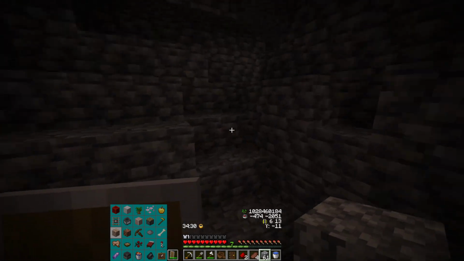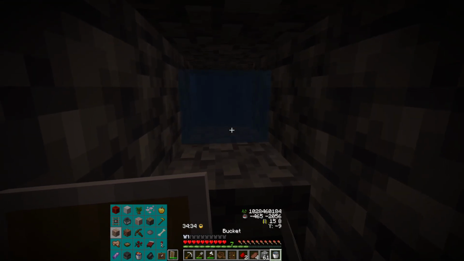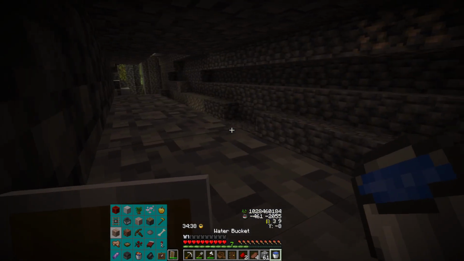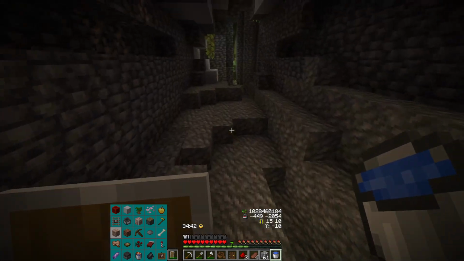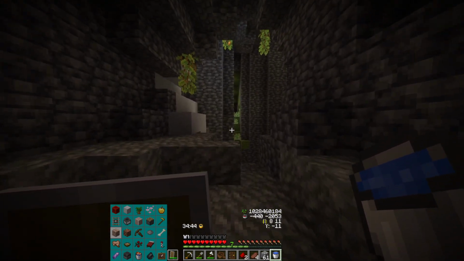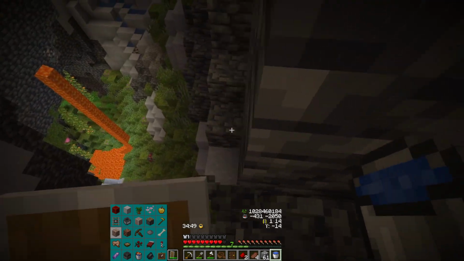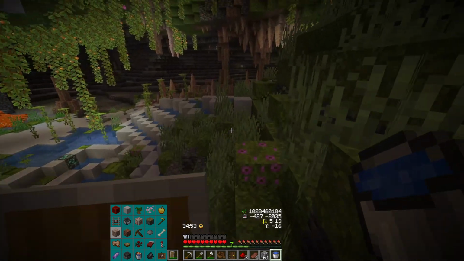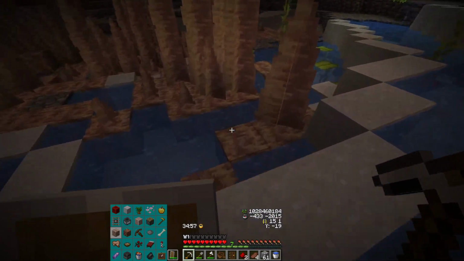Sparse jungle? How are we in that biome now? How far do we move here? So, not Lush Cave. Of course there is. Oh man, there's some dripstone. Okay, we can finish the run in the end. Hooray.